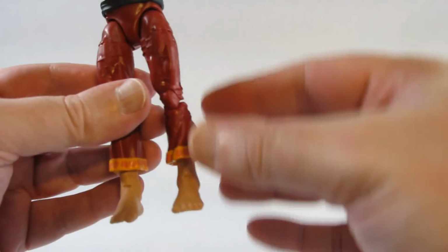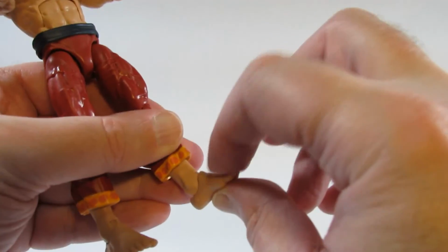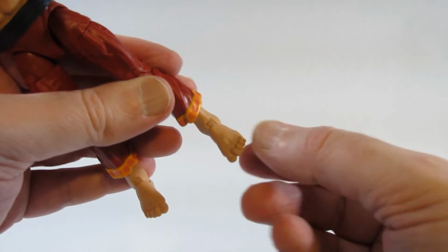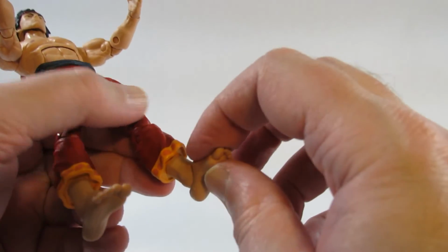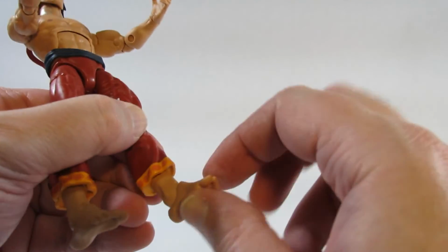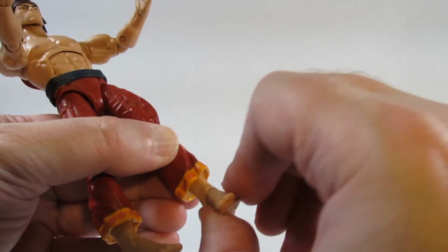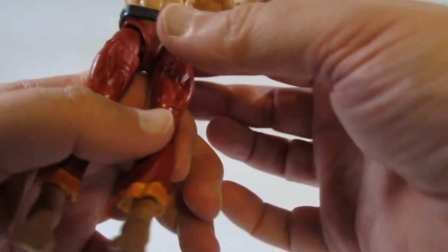Now this one, even with the hair dryer, I just really can't get it to move up or down. And I don't want to really keep pushing because I'm afraid I'm just going to break it off. So even with the hair dryer, I couldn't get this thing to really move more than it is. It does at least have the pivot, but I can't make the ankle move down or up on that one.